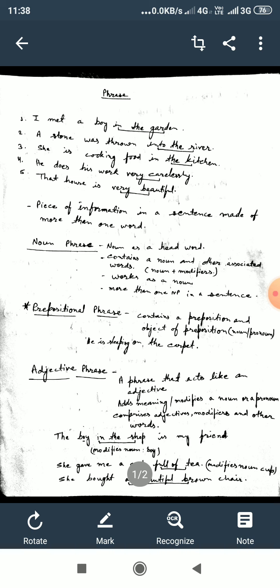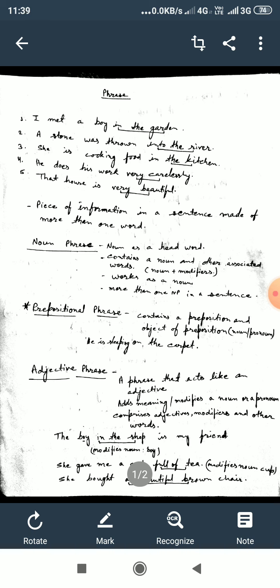In the sentence, I met a boy in the garden, there are several words and they are making a sentence. Still, in this sentence, there are some words which form groups.